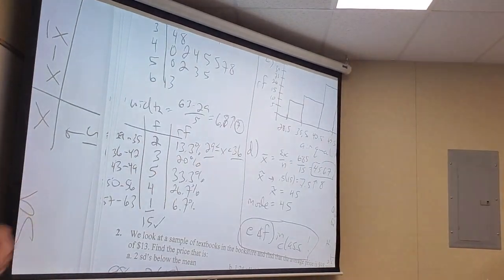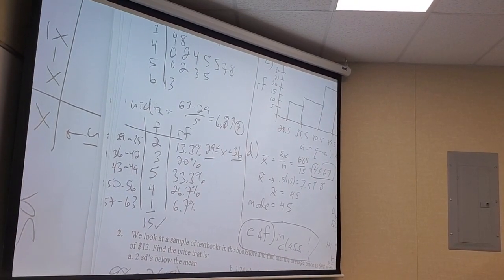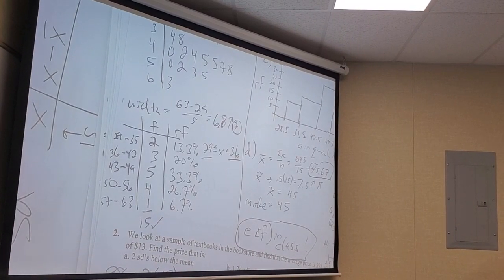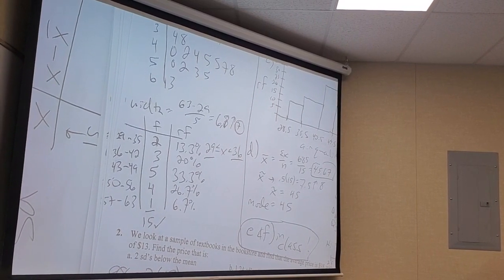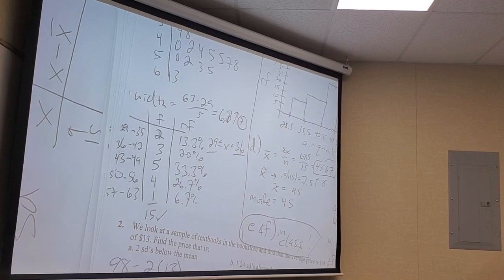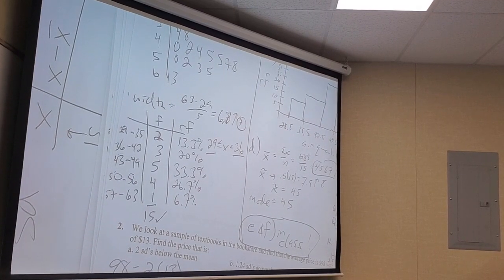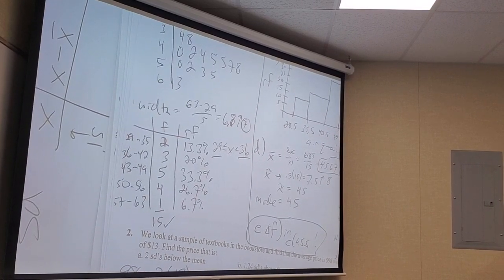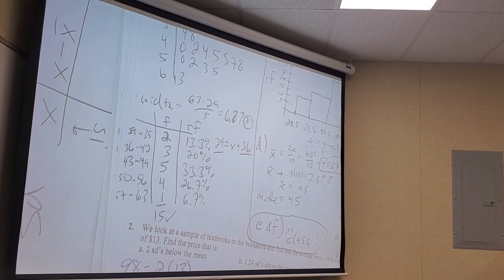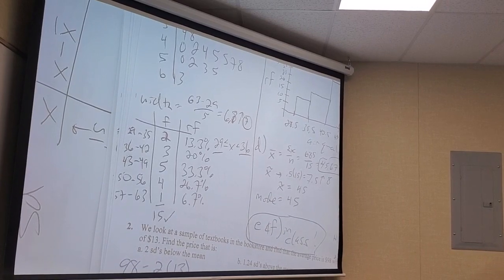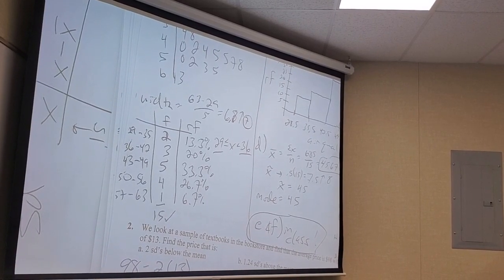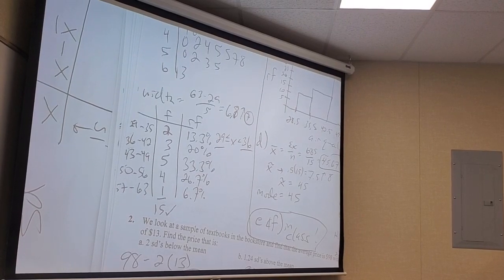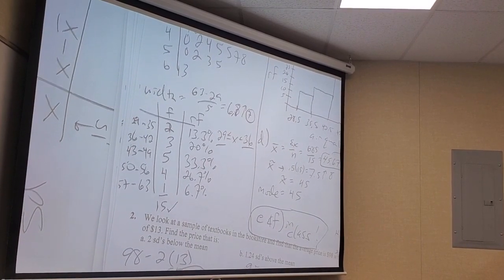Oftentimes in the textbook for homework, when it says frequency table, it shows cumulative relative frequency. Are you going to want us to do that? I'm never going to ask you for that. But in the homework it's there. I just want you to know it exists. There's a certain graph that we didn't cover that shows the cumulative frequency, but it is so infrequently used. It's always either increasing or staying flat, because you're always either adding or not adding. You're never subtracting negative percent.